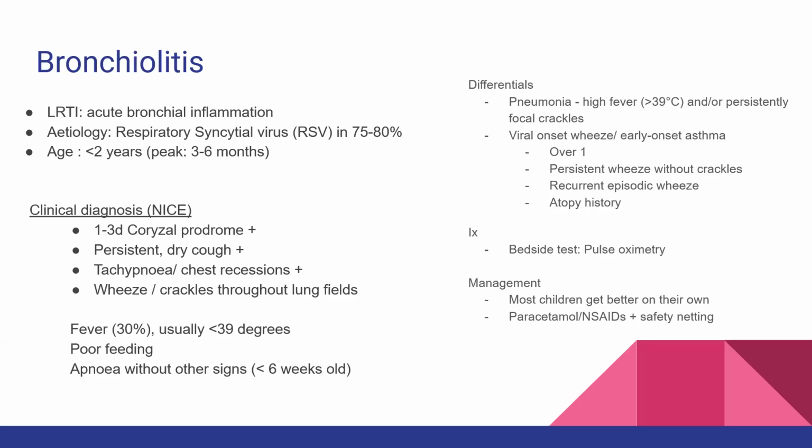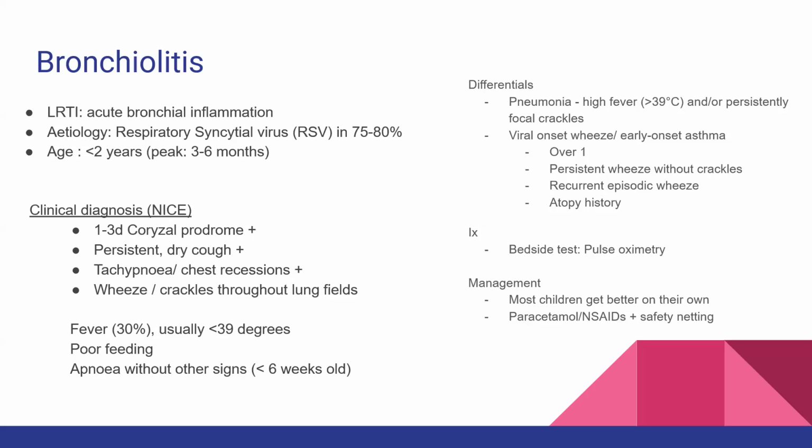You can just advise the parents to give paracetamol and NSAIDs, and safety net, looking out for signs of respiratory distress in particular. There's a good website called Healthier Together, which has good information on red flags. It's a good resource to talk about with parents, and it has green, amber, red signs and who to contact for each of them.